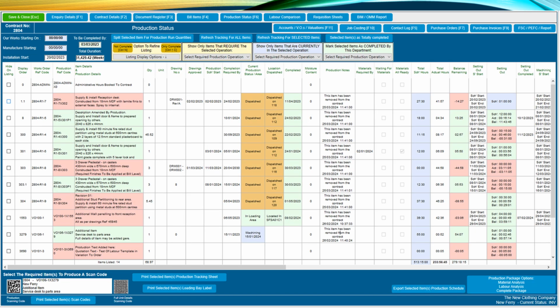By double-clicking on a contract, you can easily see where items on the contract are up to in production, as well as seeing the current operation stage an item is at. As items are completed, you can see the storage area that they have been allocated to. Similarly, when they have been dispatched on a delivery note, this can also be seen here. With the system instantly being updated from timesheet scanning, you can see if an item is still within the overall scheduled hours, or if it's starting to exceed this.